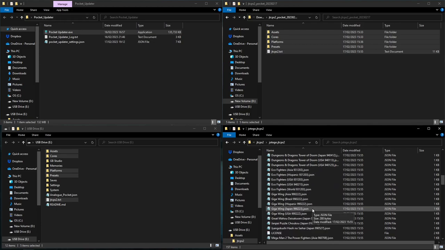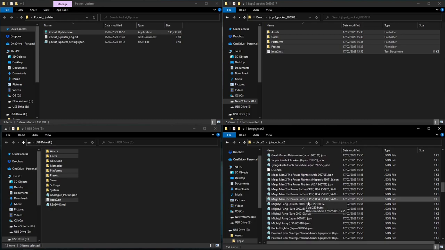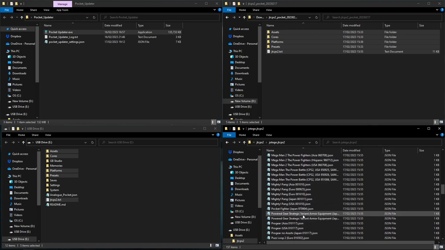Now, remember, we've not got all of them. The ones that use more than 20 megabytes for graphics are not going to be here. So here we go. I'm just going to scroll down the list. You can read it for yourself. But we've got Mega Man 2, Mighty Pang, Pocket Fighter, Bada Bing, excellent, love it. Okay, powered gear, strategic variant armor equipment. Man, I'm so tired, I'm having difficulty reading this.